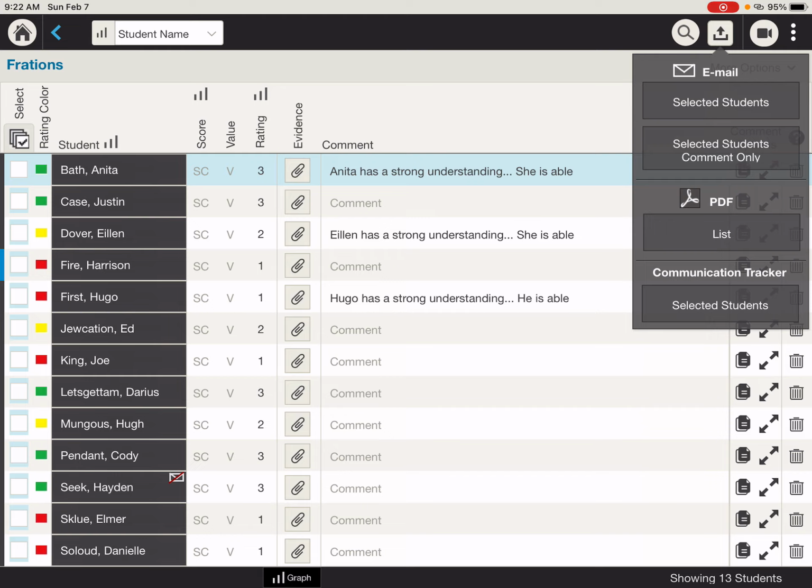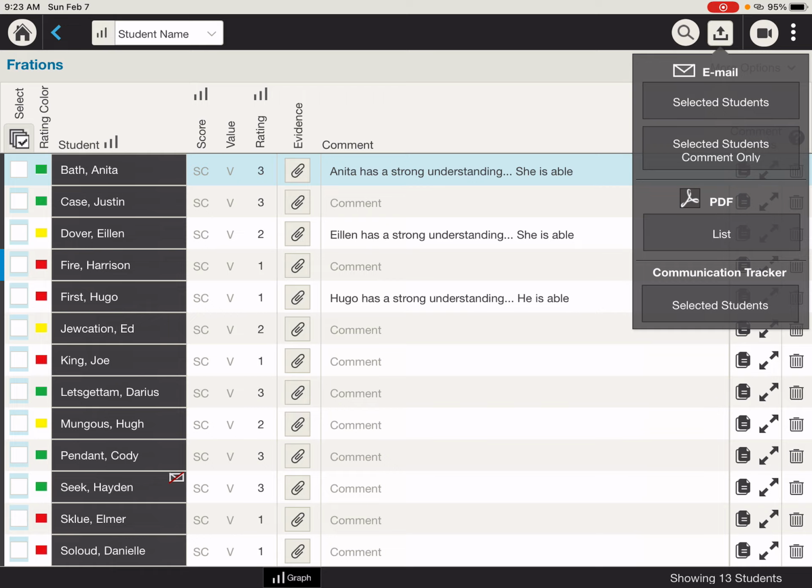Sometimes it's permission slips, something like that. And so I'm not really doing a score or rating on it. I'm just saying whether they brought it in or not. And then I can make a comment here, and I can find the people that don't have it passed in, and then send an email to those parents saying, could you send it in? And also in the evidence part, I can put in the actual permission slip, send it home again through the email.